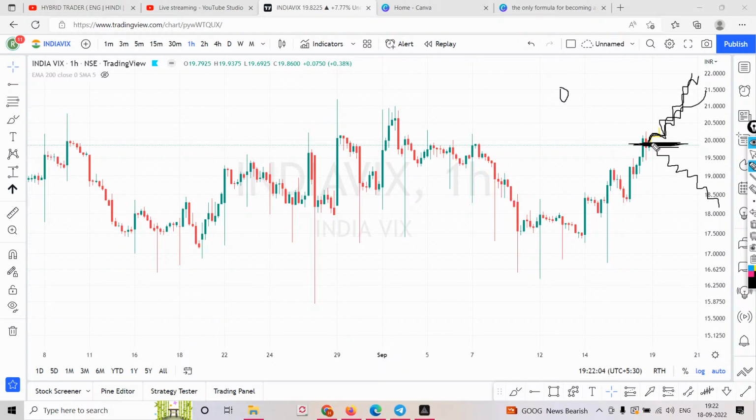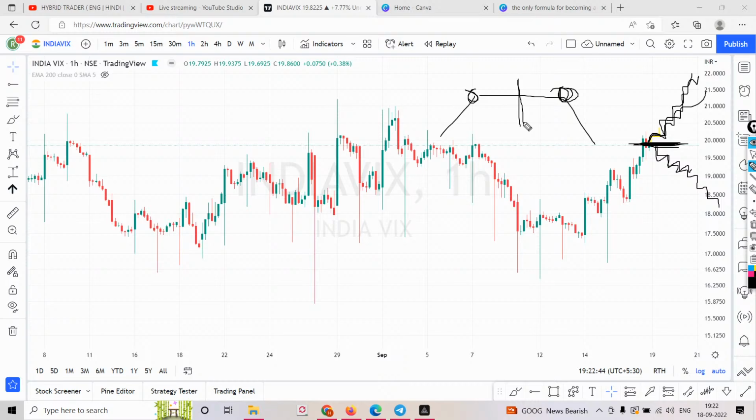Let's say you have deployed a strangle or a straddle here, and then the VIX keeps falling. Forget about any strategy, you will get into profit. I mean, not directly into profit, but definitely your trade MTM will not show you a loss, and it will be in the green. As a seller, let's say you have sold a strangle and your market stands here. As and when the VIX falls, your sold PE and CE positions will start decaying, because low VIX is low premium. When the VIX is falling, your premiums will also decrease. That means you will get more theta decay, so your strangle will give you profit.